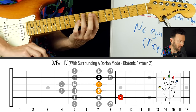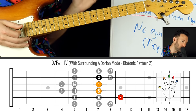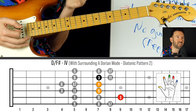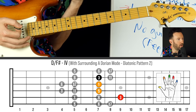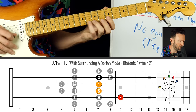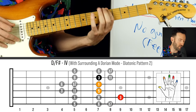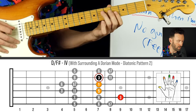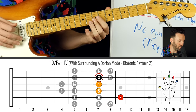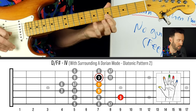What that insinuates is Dorian mode. Because to have a 1 minor to a 4 major only exists as Dorian mode. In other words, as if you were in the key of G major. So now what you see on the screen is a Dorian mode, and that accounts for this note. Think Oye Como Va, which is A minor to D major. That's a classic.